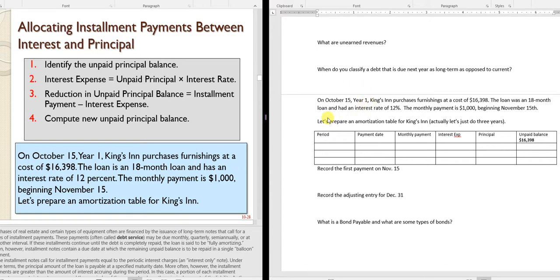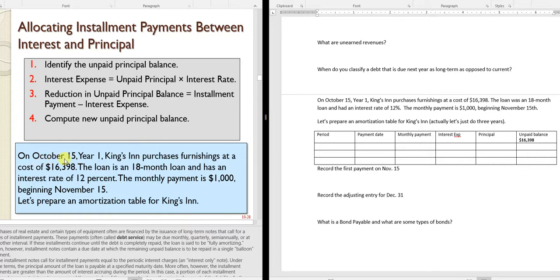Okay, now we're going to talk about an amortization schedule, a loan amortization table. We know that if we borrow money for a car or a house, each payment is part interest and part principal. You can schedule this out in Excel, and it's a good way to track those, especially if you decide to pay a little more principal.